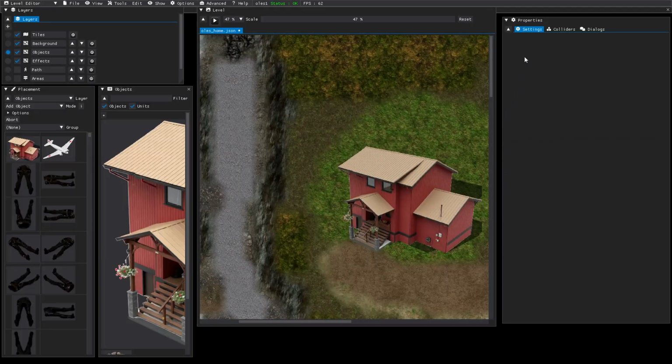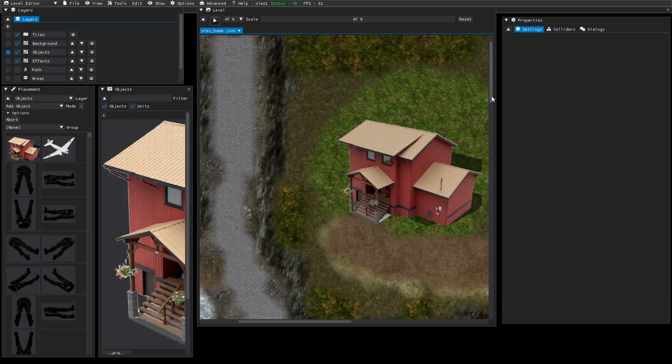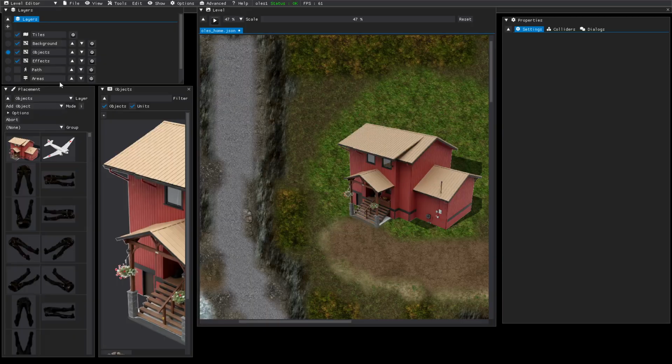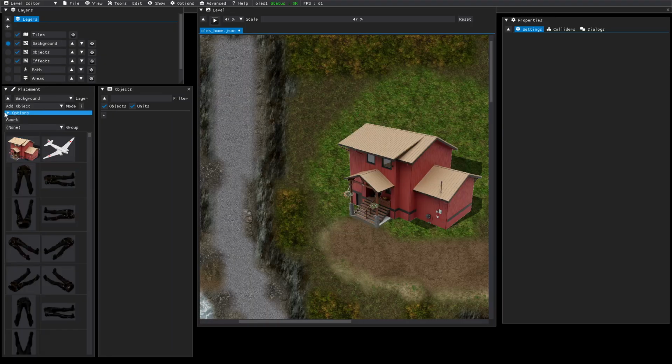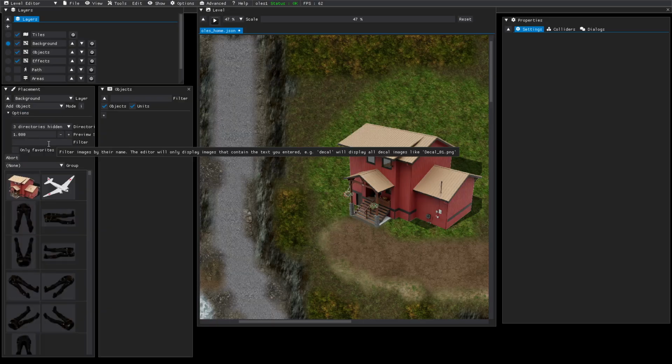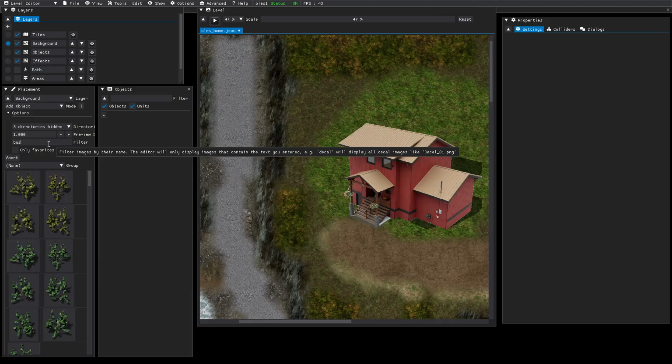So what I want to do in this episode is start adding some background stuff to the terrain, and things like trees and other buildings. So what I'm going to do now is go to the background layer, and under the background layer, I just want to look for some bushes.